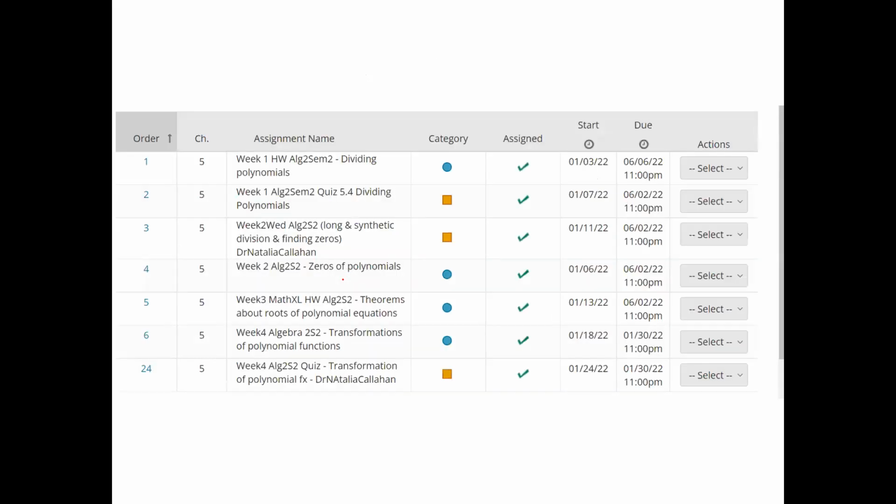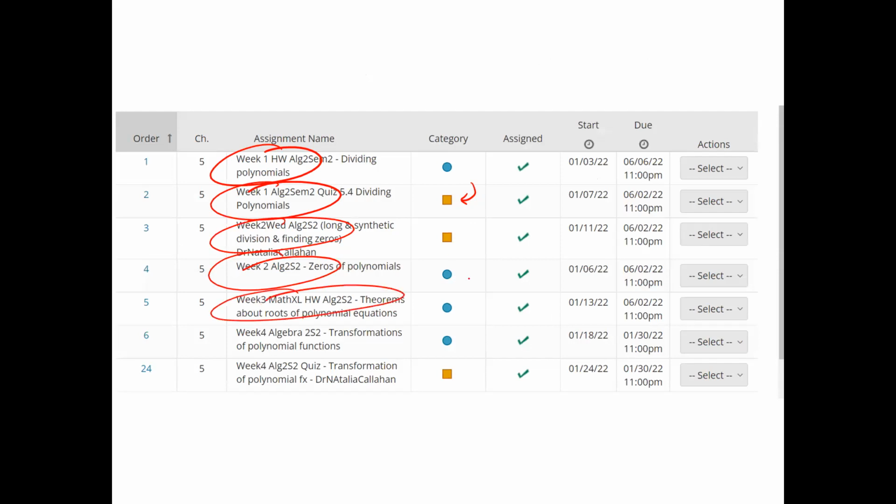So currently, you should have finished your homework number 1, your assessment number 1 for week 1. Here's week 2. There's always 2 right there. The little square means that it's a quiz. The little circle means that it's homework. And then here is week 3. Week 3, there is no quiz. And week 4, you have your homework right here, which is a little circle, and then your quiz is right here. Your homework generally is about 10 questions. Your quiz is only about 5 questions. So you have 2 of those things that you have to do every single week, okay?